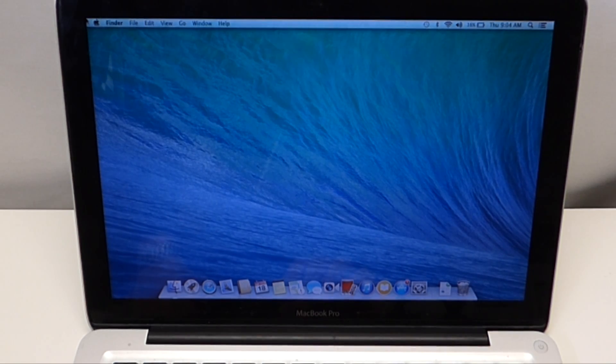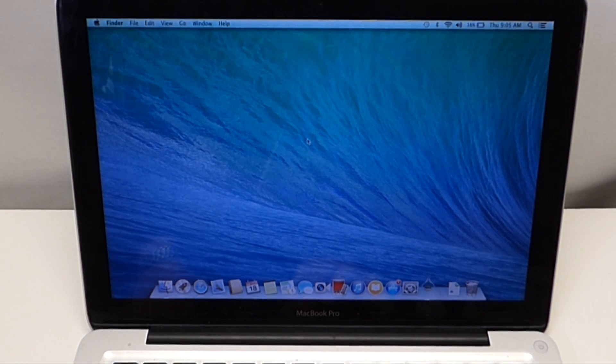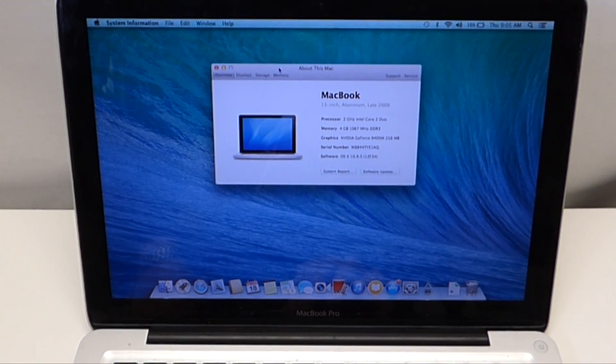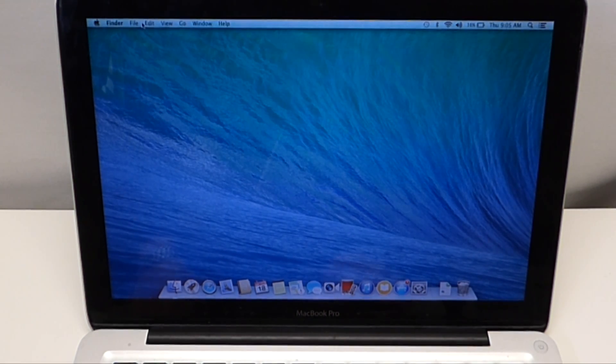After the unit has been powered on, go back over to the Apple logo on the top left, go to About Your Mac, then More Info — unless it takes you to the screen right away in your current operating system. Click on the Memory tab, which is on the far right. Make sure you're reading the amount of memory you installed and that the banks are correct. That's it — after doing that, you're done.